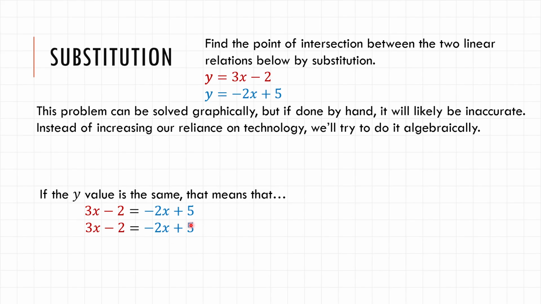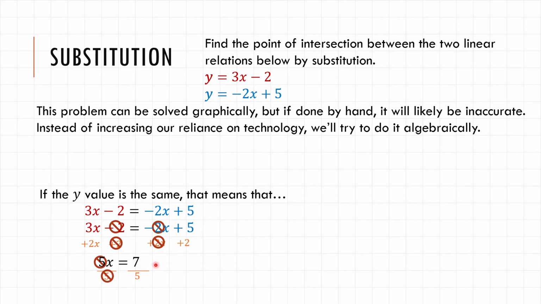So all we have to do to solve it is isolate that variable. So let's move all of our x's to the left. So I see a term with x over here. Let's add 2x from this to the right side, and that will do the opposite of subtracting 2x, so that will cancel it out. And we have to do the same thing to the left side. Now let's move the numerical term over. So let's add 2 to this side, and that will get rid of the negative 2. And if we add 2 to the other side, now we end up with 3x plus 2x is 5x, and 5 plus 2 is 7. Now finally, all we have to do is divide both sides by 5 to get rid of that coefficient of x.